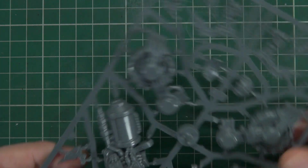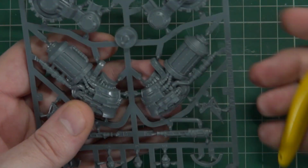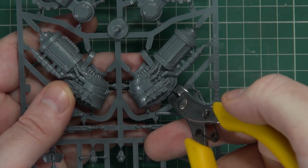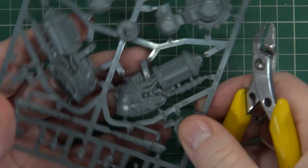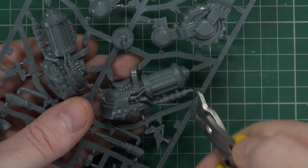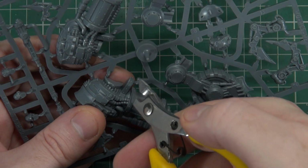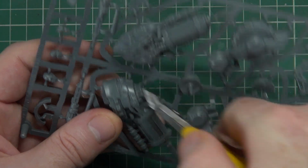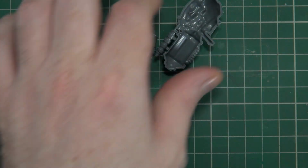So the first thing we're going to do is start at the first part, which is 1 and 2, and we're going to be removing the main body. And again, just go in with a pair of snips. If you can get them flush to the model, great. If you can't get them tight to it, it's better coming a little further away and then cleaning down. You can always remove excess plastic that you don't need, but if you chop something off that you do, putting it back on is harder. And then our second half.